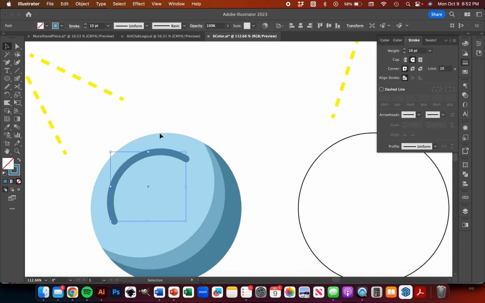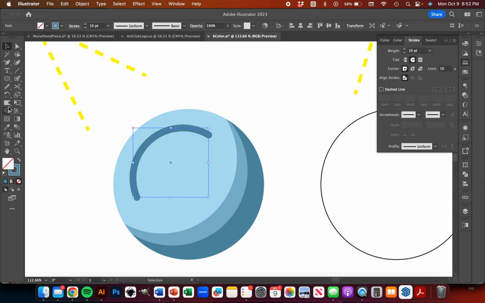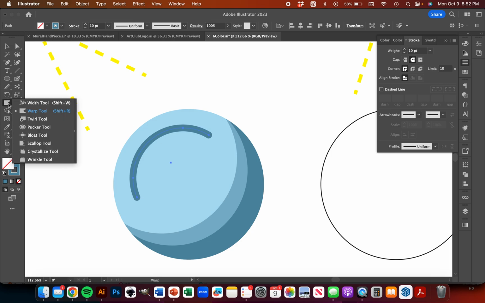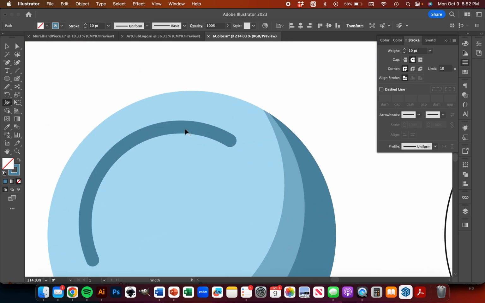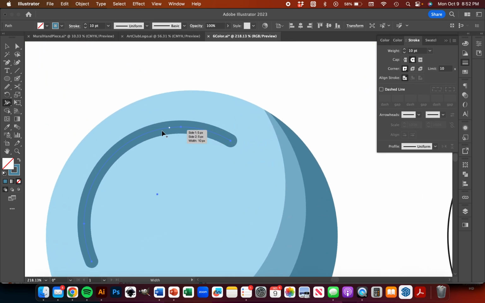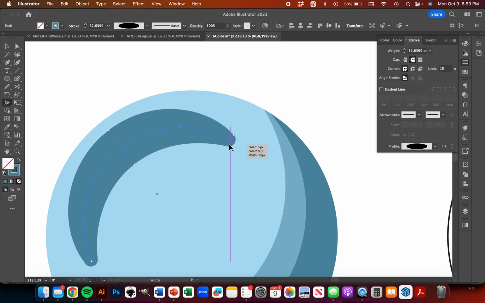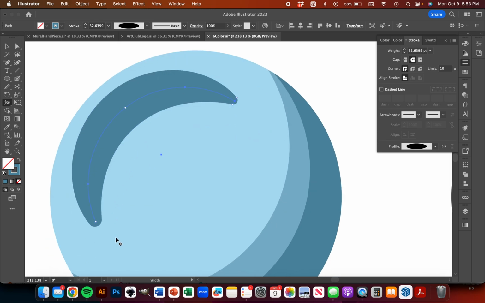So I'm going to go to my cap tool, and then I'm going to grab my width tool, which is right here where we used our distort. Now remember with the width tool, you can grab things, and where this little white circle is, I can make this thicker, and I can kind of pull that out. Okay, I can select some of these different endpoints and adjust those individually. I can make these kind of skinnier here, like that.